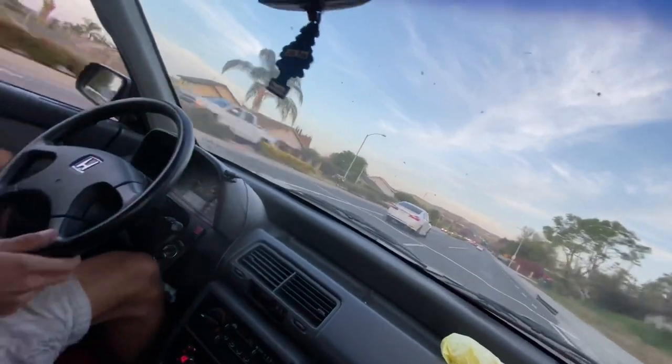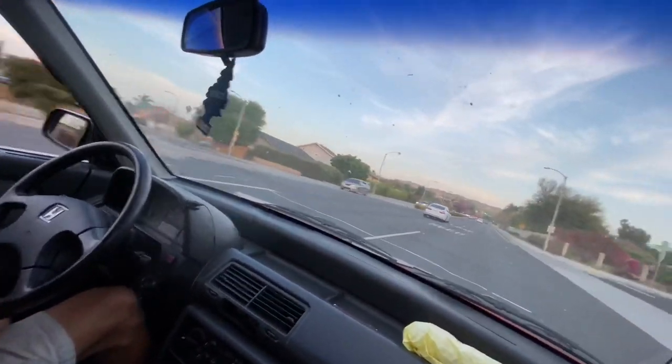I don't know where stock damper is on these cars or on these coils, but hopefully stock damper is right in the middle. Hopefully they're not all random. So we should probably check that at one point. But yeah, guys, she's strong and she feels freaking great.